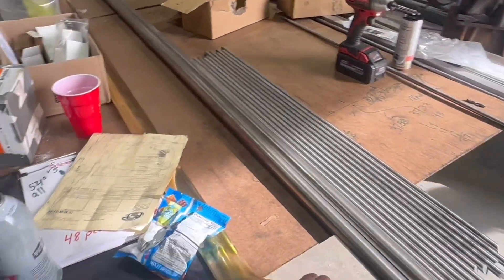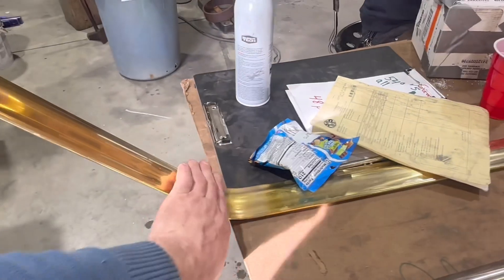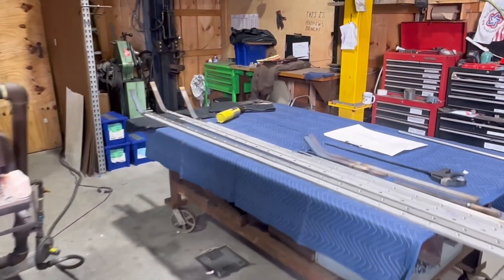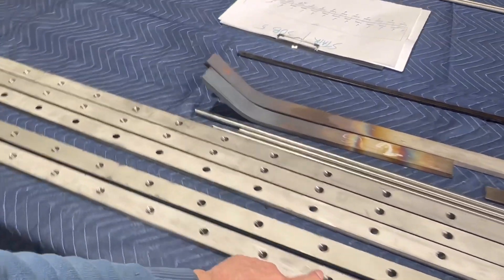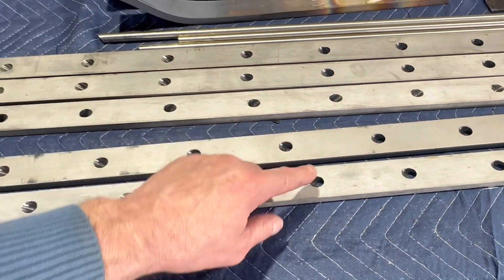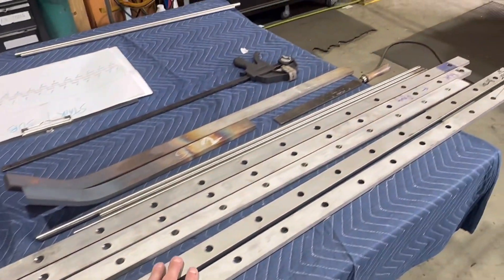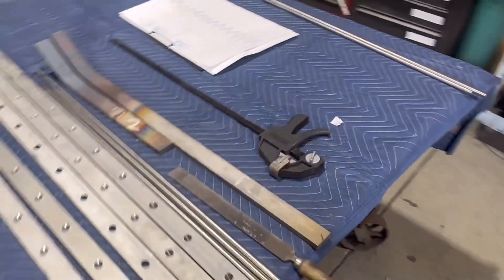This job also gets a polished brass cap rail — you can see one of the custom bends that we had to do in that. Another big part of the job. And then these are the sub rails for this same job. This has all been custom machined — Jared did all this work. All of these holes are milled at a very specific angle. Some of the stairs were 35 degrees, some 37. But all of this — a lot of math, a lot of CAD work on the back end to get all of these holes precisely laid out.